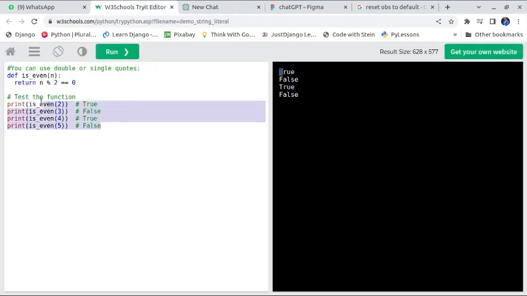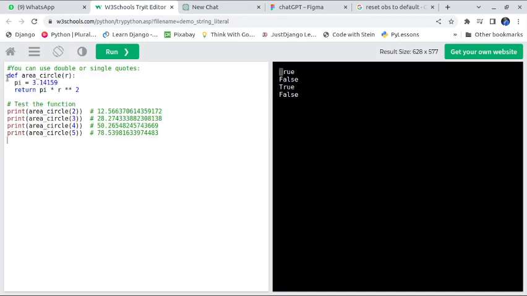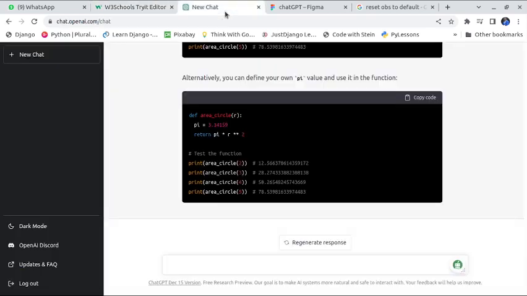So let me try and execute it on W3Schools editor. I copy paste my code over there, then I run it. We see if it gives us the result. Yeah, you see, guys, it's given us the result for different radiuses. You can see we have the result. Let me write one more code.